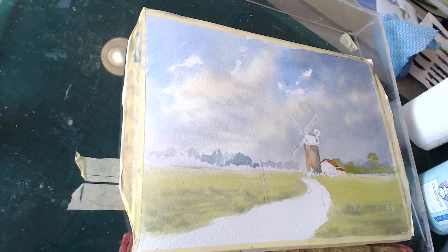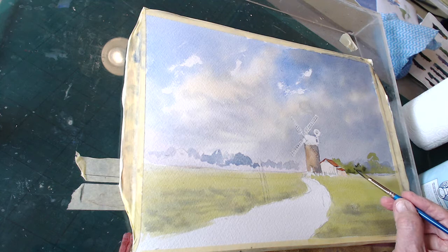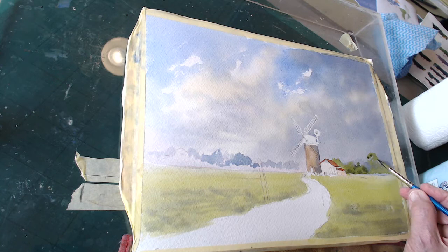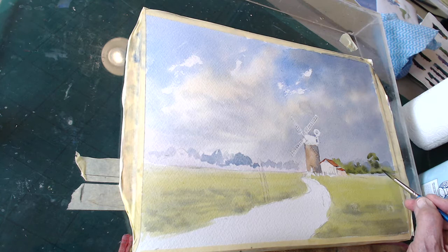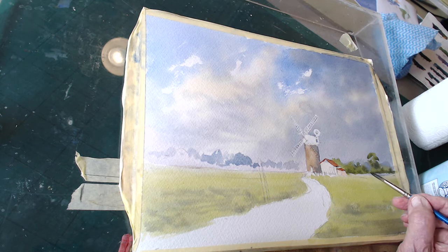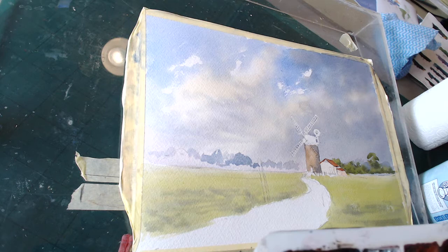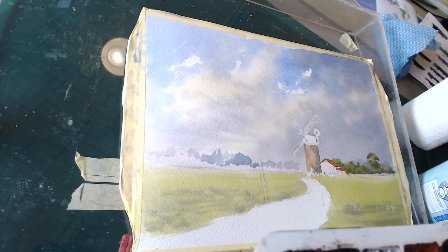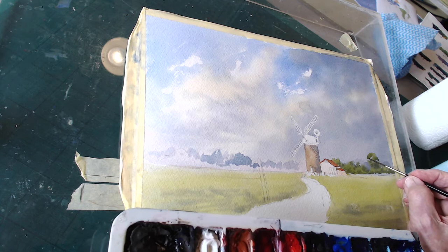Let's put some darks in there — darken the top because don't forget where the light's coming from. We need to be darker underneath because the light is coming from the top left. So we're going to have some dark on the underside of this hedge here, this line of bushes and trees. This tree here would look a bit dark underneath — don't fill it all in, put some branching in afterwards. Some darks along the bottom here. The shadows help to make it sculptured into a three-dimensional shape — you don't want a flat piece of green.